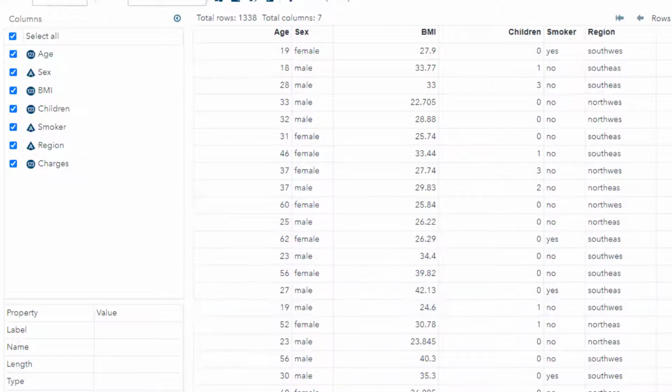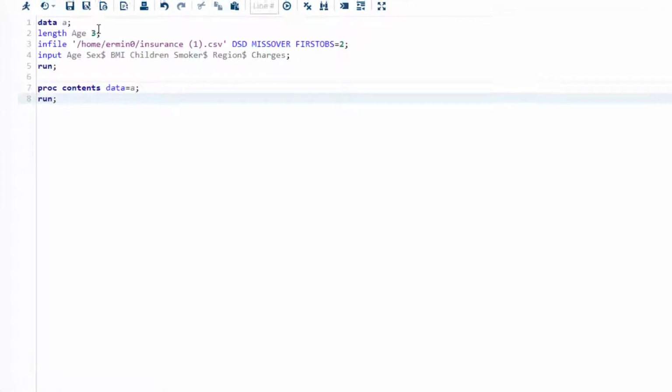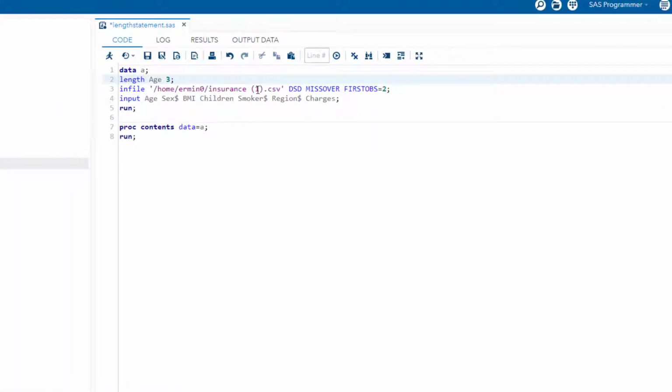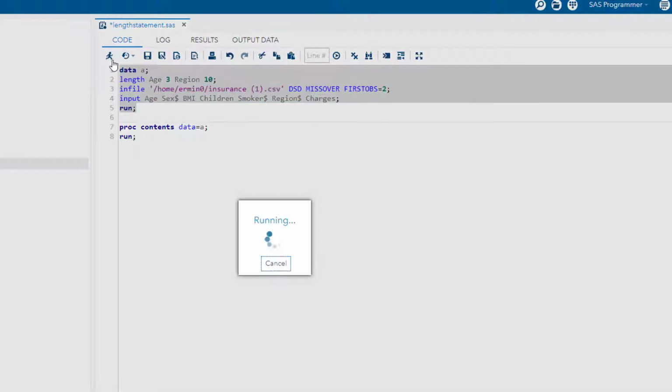So you can fix this. We could say 9 or 10 for the region. So let's try region 9, or maybe let's say 10, and see how that works.